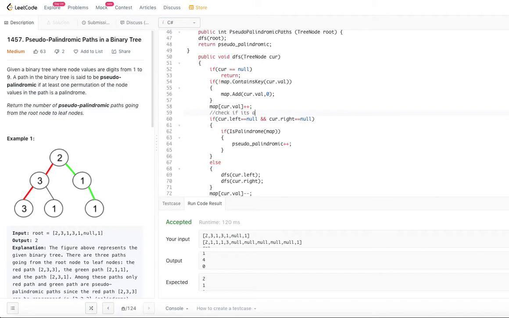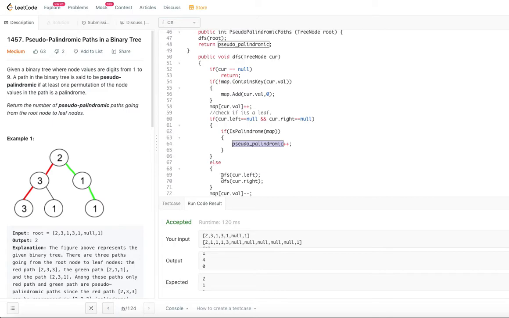Only for leaf nodes are both conditions true. That means we have completed one root-to-leaf path. So check if the map can form a palindrome. If so, we just increment the pseudo-palindromic count.